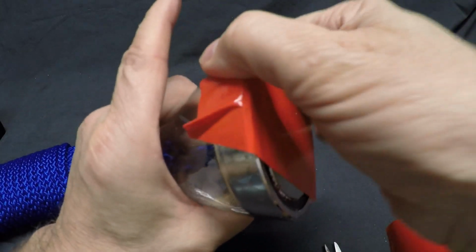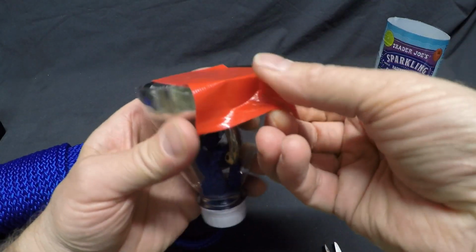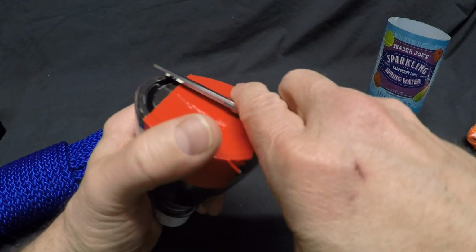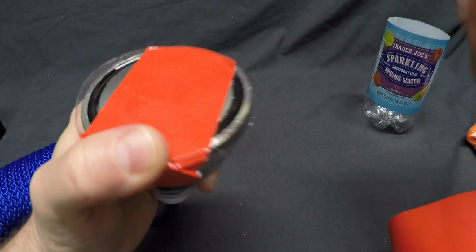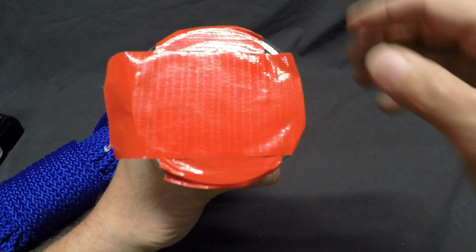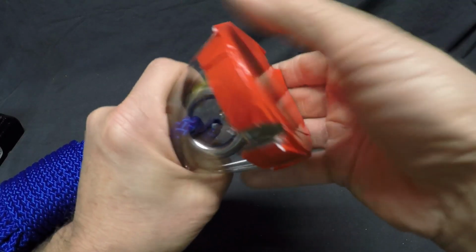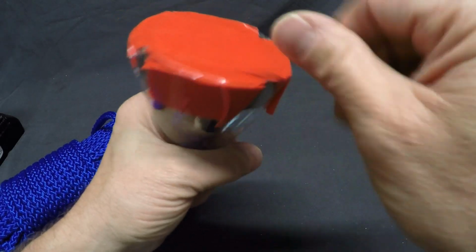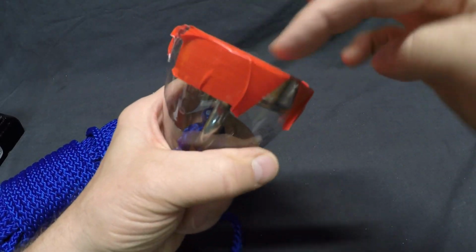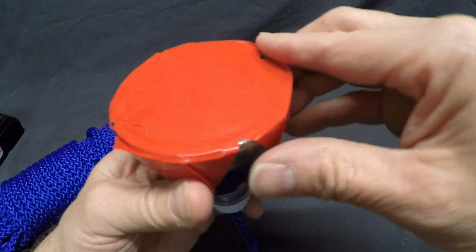Flush. I'm not too worried about how it looks. This is more functional. This is to protect it. It still sucks in everything that needs to be done. It just protects the magnet face a little bit. I just did a crisscross pattern. I'm getting pretty close to finishing the whole thing. Just a little bit here and here. The only thing I'm going to do is get a strip and run it around in here, make it look a little cleaner, and that will seal in these couple areas here.